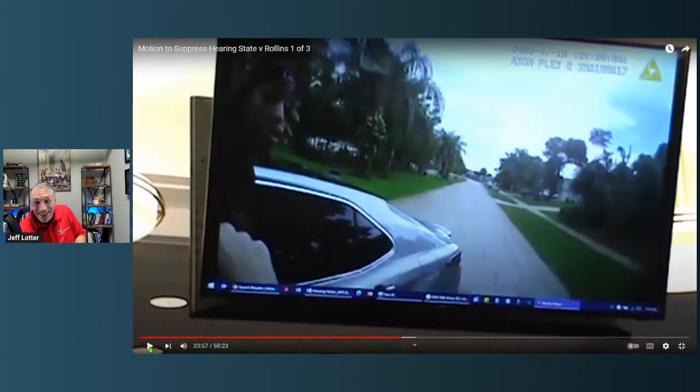All right, so what do you think so far? This obviously doesn't look like it's going in a very good direction. What are your thoughts so far? Knowing what you know, is this a reasonable mistake of fact? He thinks he's at a burglary in progress or something going on with an alarm, and he's going to stop the car for that purpose. Do you think that detention is lawful? Give that some thought. Let's keep playing. Where do you think this ends?